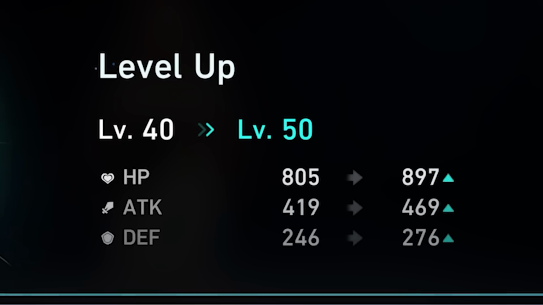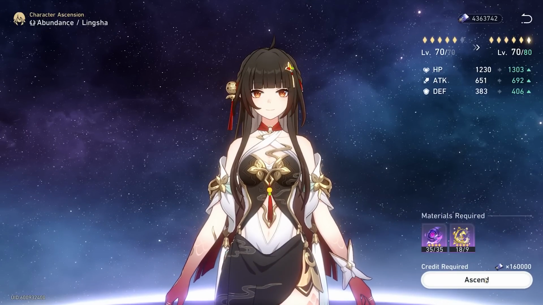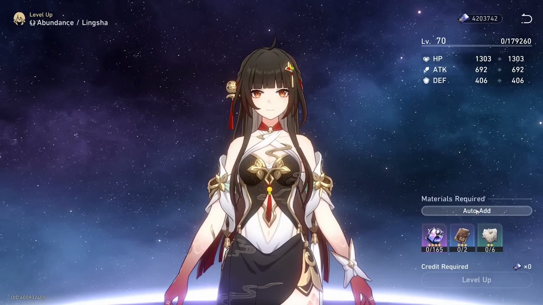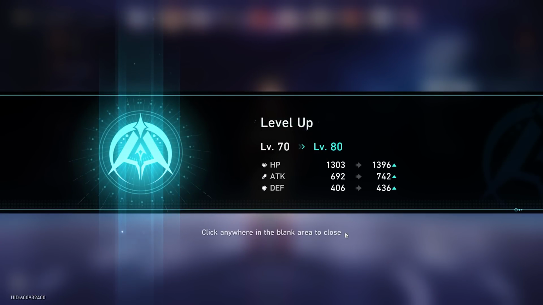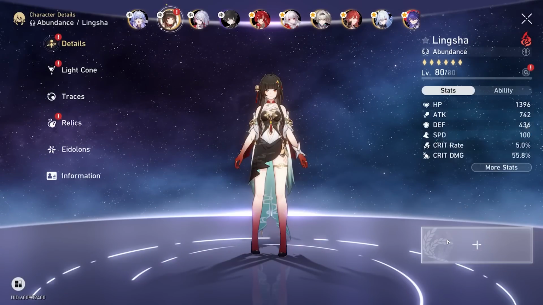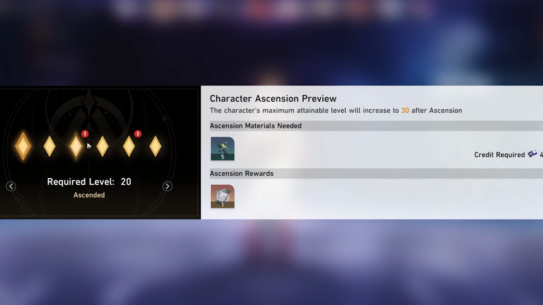30, 40, 50, 60, 70. One more ascension. We have enough. And can we take her to level 80? We can. There goes all my EXP books. But we have a level 80 Lingsha. We'll take that. And of course, with that, we can also get our free 3 Star Rail passes, which we are gonna go use to get ourselves a little 5-star.